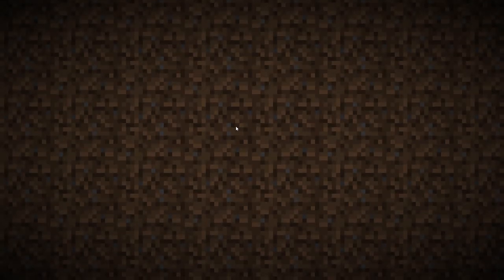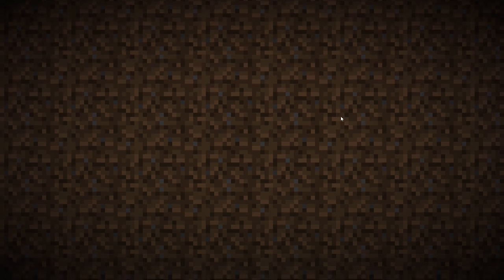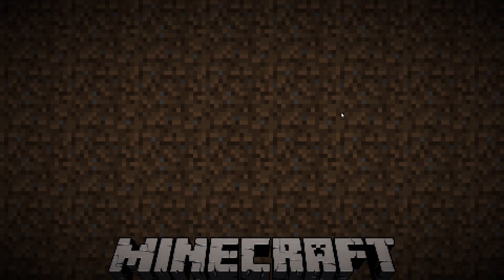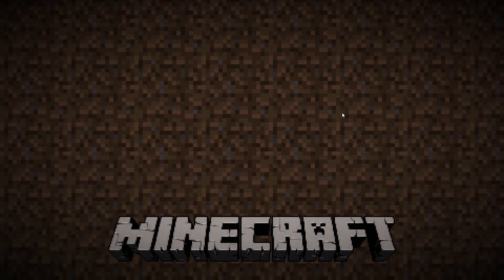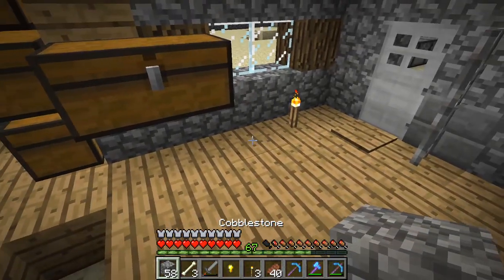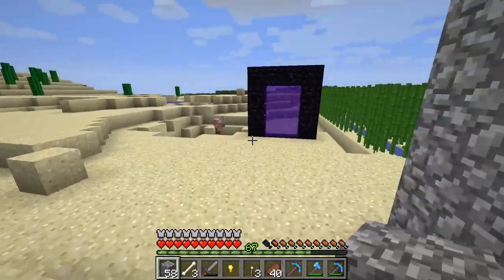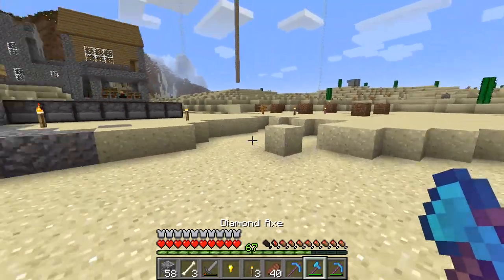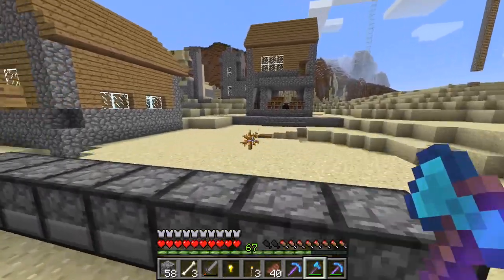Hey, the credits. Yeah, I've actually read all these. They're pretty, it's pretty strange. But let's just skip this. So here we go. We're at this area of the base. All right. So that being the case, yeah, we beat the Ender Dragon. That was quick.